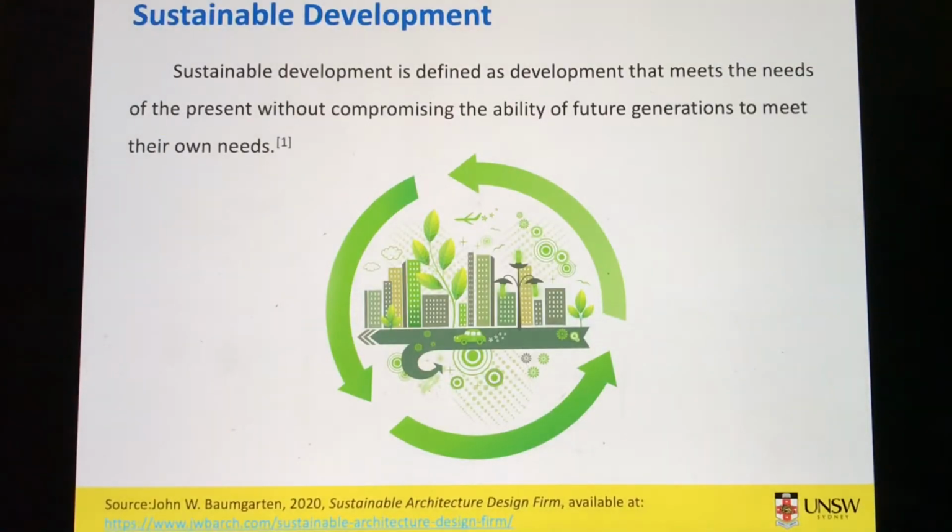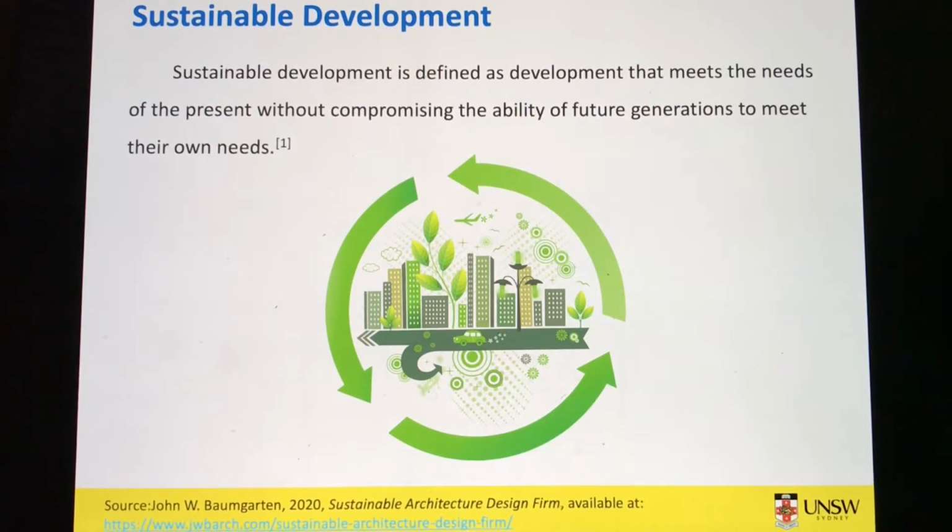First of all, what is sustainable development? From the definition of the World Commission on Environment and Development, sustainable development is the development that meets the needs of the present without compromising the ability of future generations to meet their own needs. Nowadays, the challenge of sustainable development is no longer to limit economic growth, but to find new products, processes, and technologies which are environmentally friendly while they deliver the things we want.